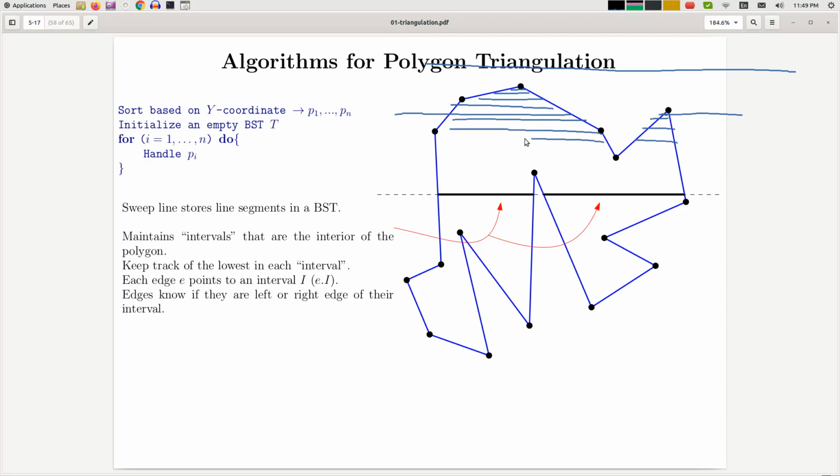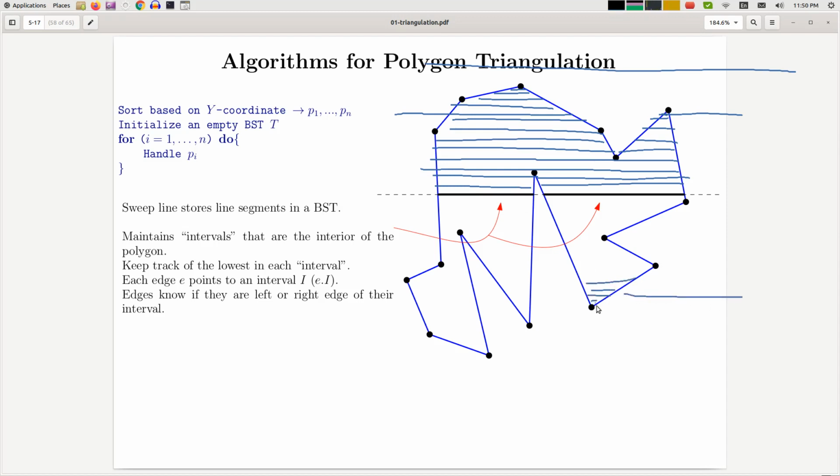They change shape, as you can see. So this interval used to slide against this edge, then it slides against this edge and this edge, then it slides against this edge and this edge. And then at some point they might merge. So now I have 1 interval. At some point they might split. So now I have 2 intervals again, and so on. So as I sweep down, lots of things happen to these intervals. They change shape, they might split, they might merge, new intervals might appear, intervals might end. So if my sweep line gets here, at this point the 1 interval will simply disappear, and so on.